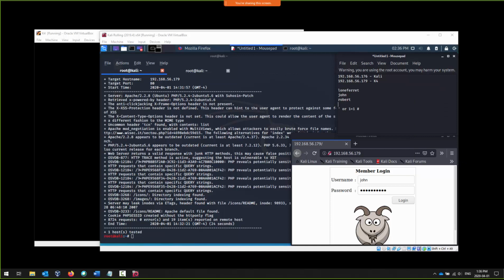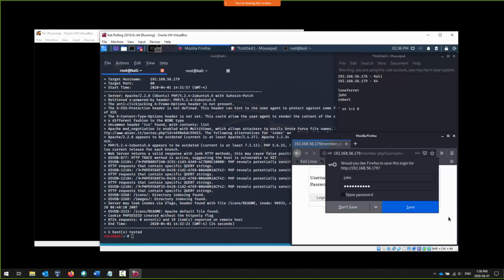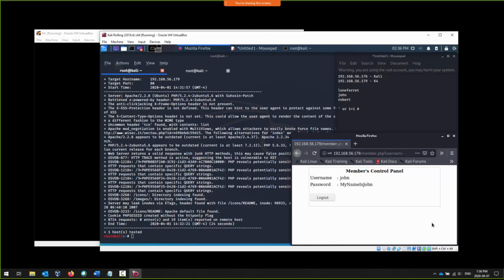Awesome. And the command that I am injecting is the following. Tick or 1 is equal to 1, and then we're just going to try the MySQL hash. This is the injection that I am using, our standard MySQL SQL injection. When I try that, it lets me log in as John.